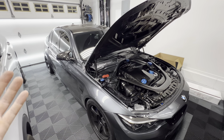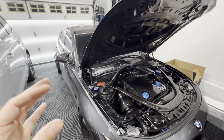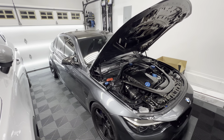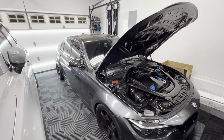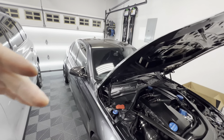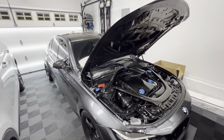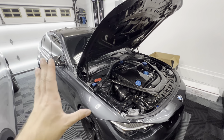I know it's a very minute change and it's not really that big, but as I mentioned, I'm an exhaust nut. I'm always looking for that exact sound throughout all the different RPM ranges. If there's one area of the exhaust that I don't like in terms of the sound on the RPM, I'm gonna change it and go on the hunt to find the perfect setup. And I truly think I did.